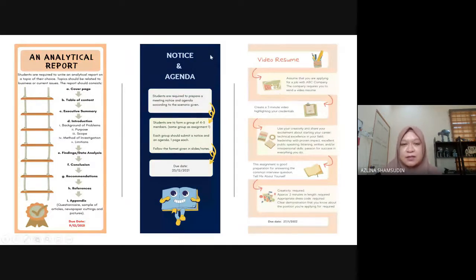The second assignment is a bit heavier and more difficult because the marks are higher, about 40%. The second assignment is where you have to prepare the meeting documents. You have to prepare the notice and also the agenda. Basically we have three main documents, and another one is the minutes. But since we didn't do the mock meeting, you didn't conduct the meeting, we only prepare the notice and also the agenda. Students are required to prepare a meeting notice and agenda according to the scenario given.